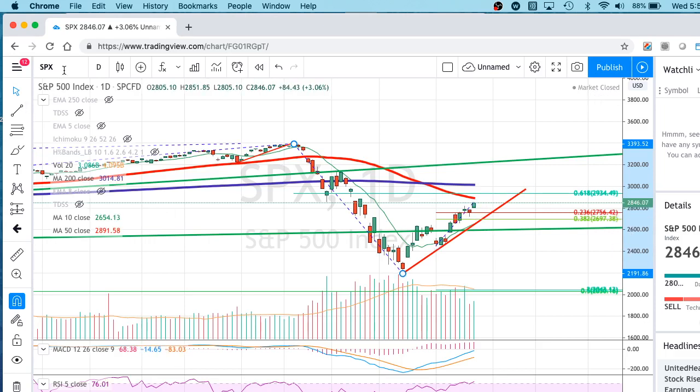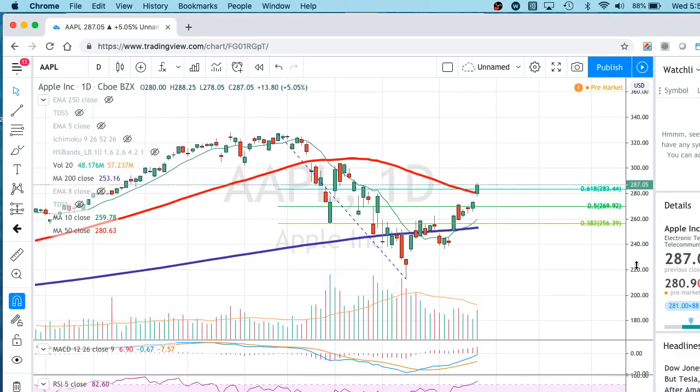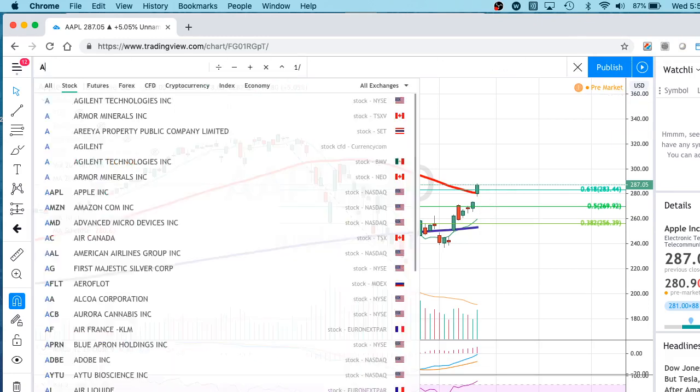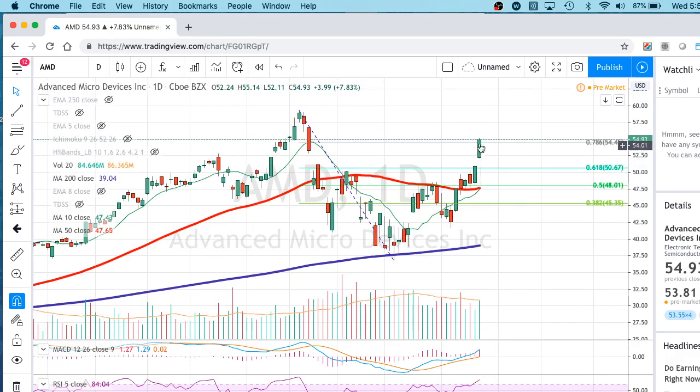And again, names I'm watching to buy. This name, Apple, you've heard of it. It's paid us well on the long side this week. We're all out and waiting for a price dip. A gap fill right here would be really nice, and then some sort of indication that we're moving higher to get long again. AMD has earnings tomorrow. It'd be really nice to see some sort of retest of the 50 SMA and then bounce higher for another long in this name. We got long this name on Monday and caught a lot of this move, so we made a lot on the long side and would like a dip to set up another trade.